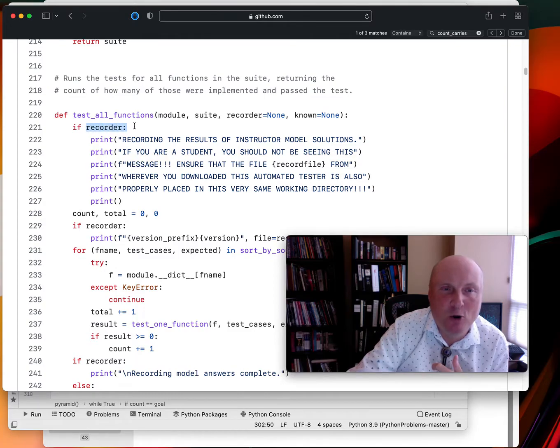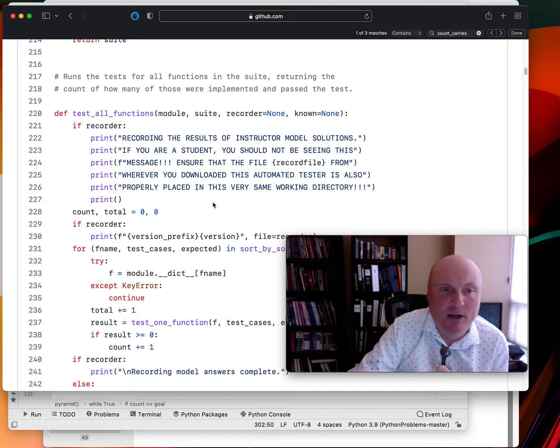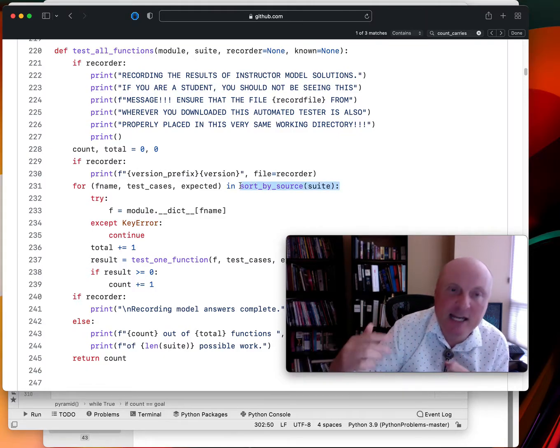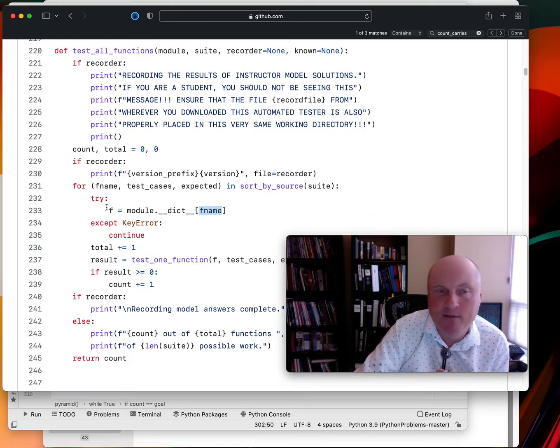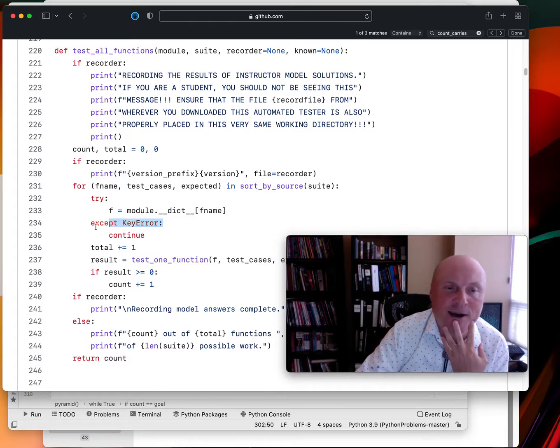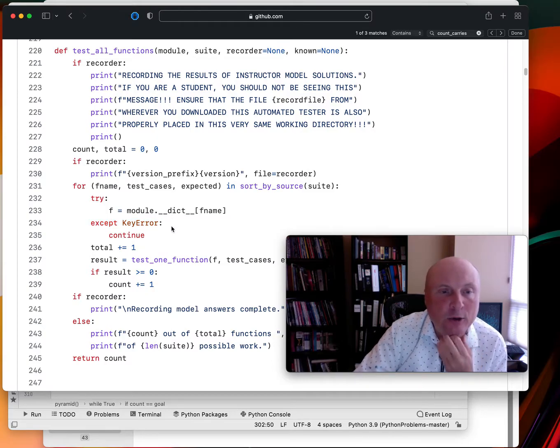So if we're in the recording mode, so inform of this, and then we take your... this one produces the test, the individual test, consisting of the student function name, test case generator, and the expected checksum. So is this function name implemented in the student solutions? If it's not, no biggie, just continue. Python uses exceptions as a control structure. For a Javaist, this looks weird, but I'm learning to accept this.